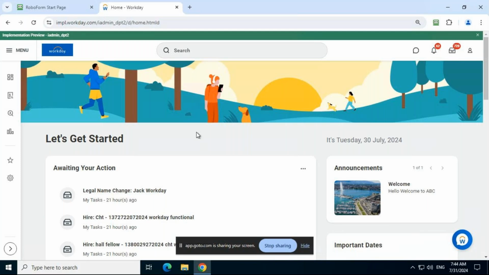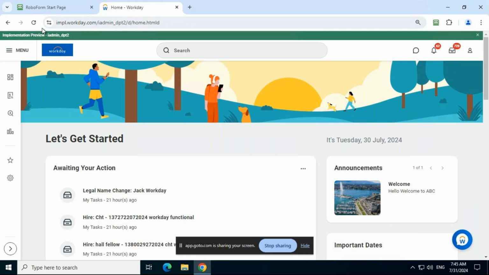Now, today we will try to learn how to look at the interface, guys. See, I told you that there will be different types of tenants: implementation tenant, sandbox tenant, and the production tenant. In the implementation tenant we try to make some changes. See here, guys, there is something called IMPL. IMPL stands for the implementation tenant. Clear on this? IMPL stands for what? Implementation tenant. We are trying to do some developments either in the sandbox or the implementation tenants.